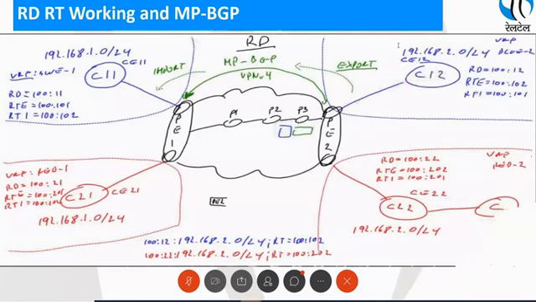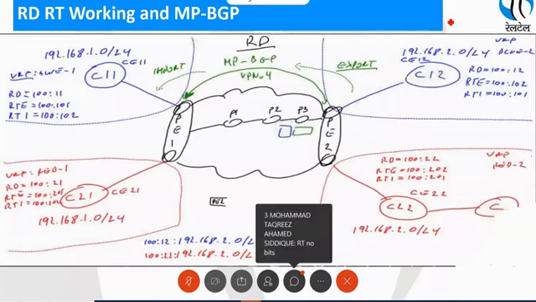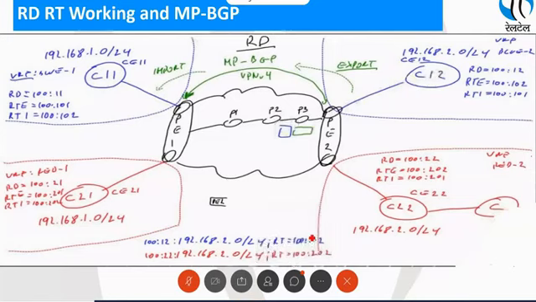Okay, there is one doubt, sir. This RD, you told that 64 bits are added to the 32-bit for the existing IP. Are this RTE and RTI also part of that 64 or another 64? That is another 64. RTE is also another 64, RTI is also another 64. Yes, indeed, it is that way only.